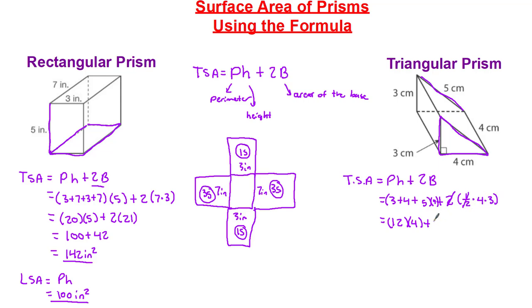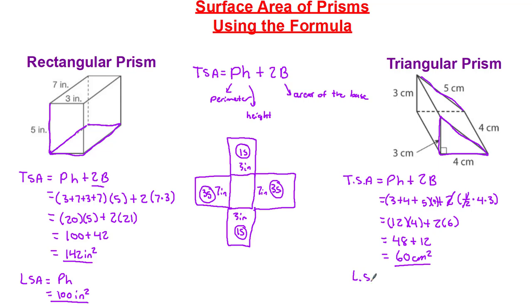Okay, but let me just go ahead and simplify this so I don't confuse anyone. So it's basically 2 times 6. We have 4 times 3, which is 12, and then half of 12 is 6, so we have 2 times 6. So now let's simplify even more. This is going to be 48 plus 12. So 48 plus 12 is going to give us 60 centimeters squared. So that's going to be our total surface area.